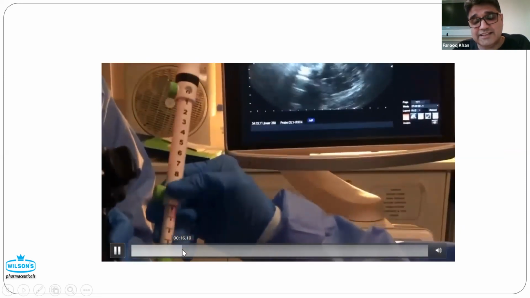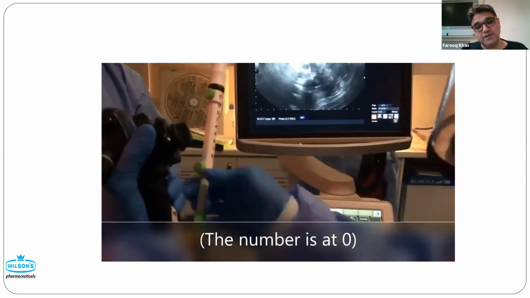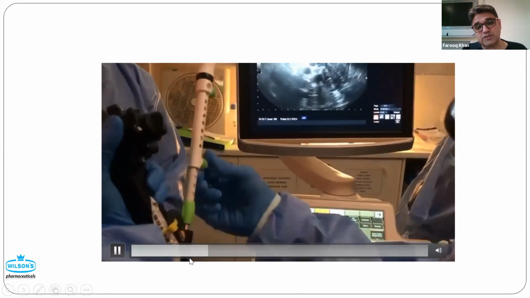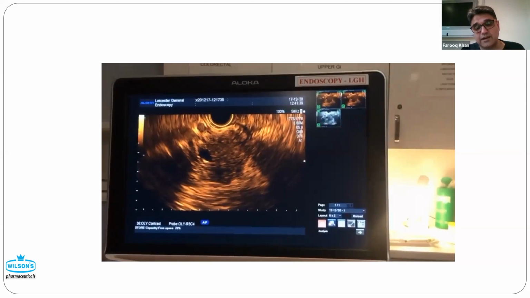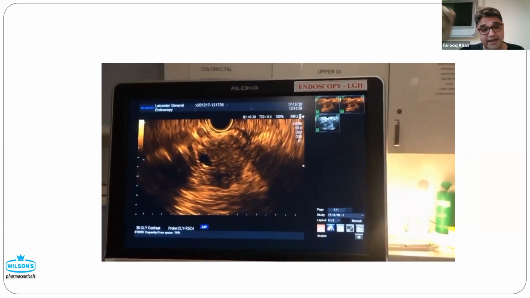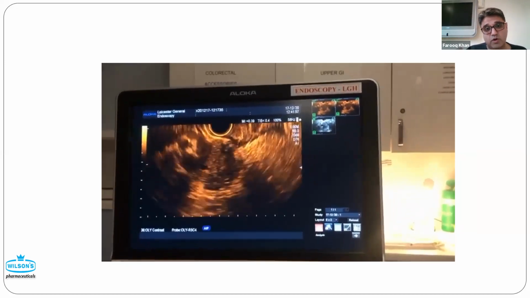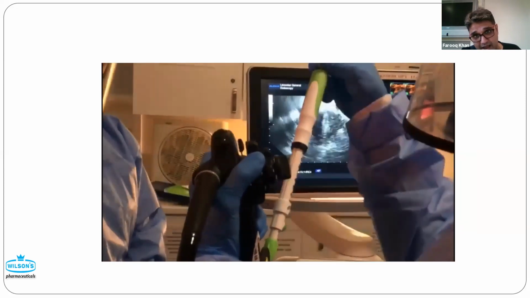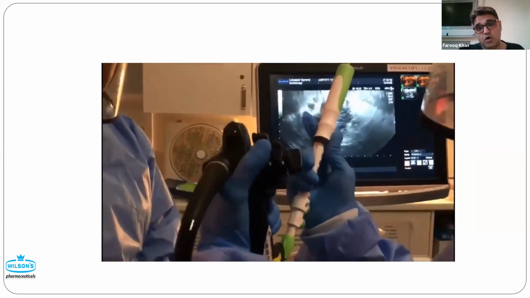Of course, I'm going to say this was all intentional. So you will see that as I tried to go back down, the needle won't go in, because what I haven't done, that I've just told you, is sharpen the needle by pulling the stylet back. I didn't pull it back. So I had to stab once, it didn't go. I had to stab twice, it didn't go. You can see it on the screen. And then I just pull it back, I sharpened the needle, and off it goes.